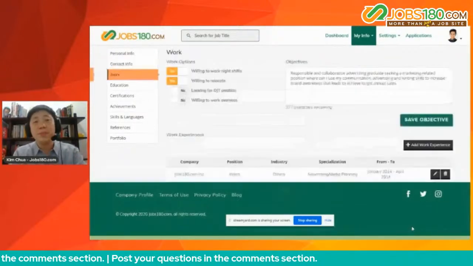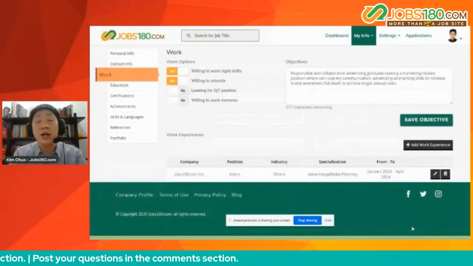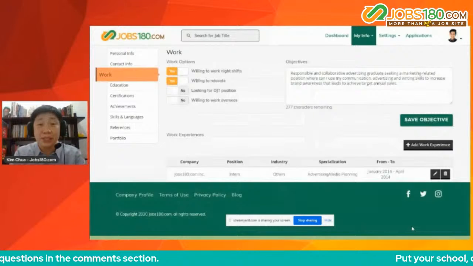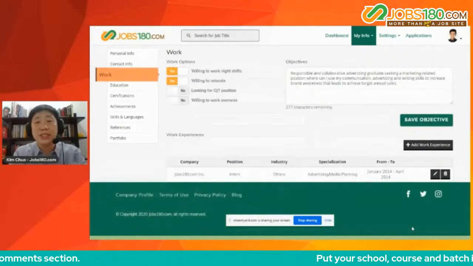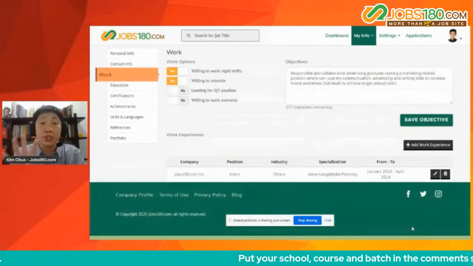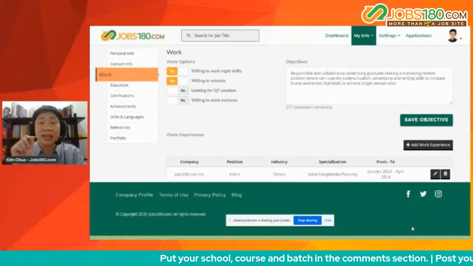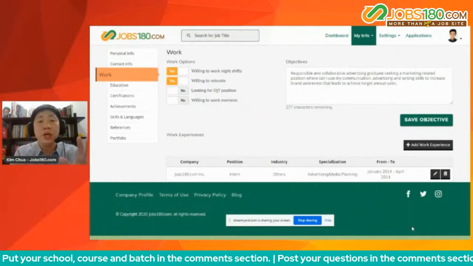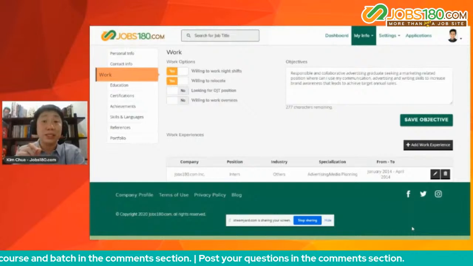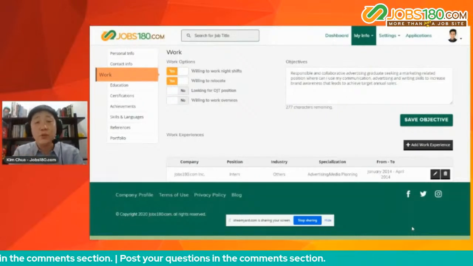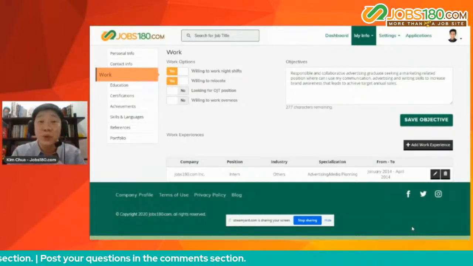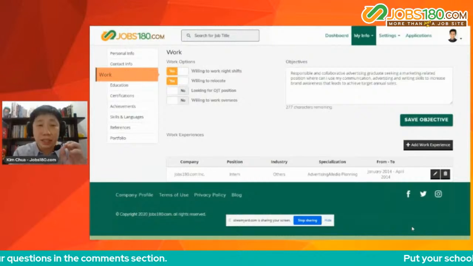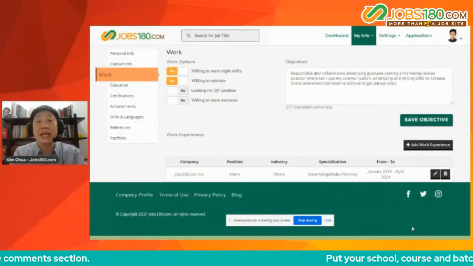Okay? What else do you put here? You also put here your work options, yung mga work experience nyo. Pagdating po sa work options, you can see on the screen, you have 4 options na pwede nyo pagpilian. Parang switch lang yan. Yes, no switch, on, off switch. So you can choose here, example, looking for OJT, lagay mo yes, if you're looking for OJT right now. And later on, pag hindi na, turn it off. Edi lagay mo na no. Di ba? So depende yan kung anong mas trip nyo or anong mas pasok dun sa hinahanap nyo right now.